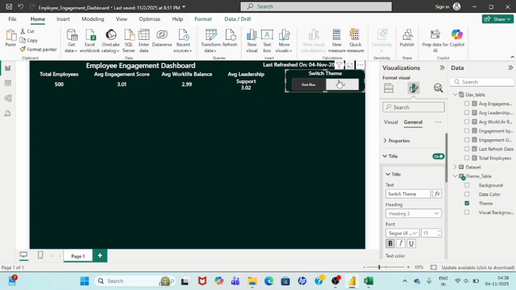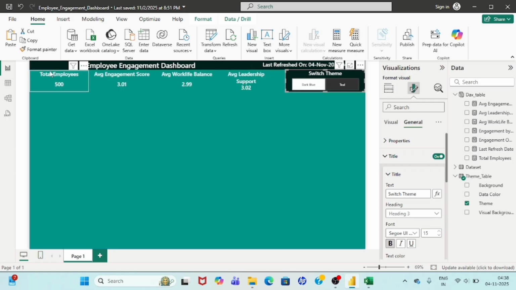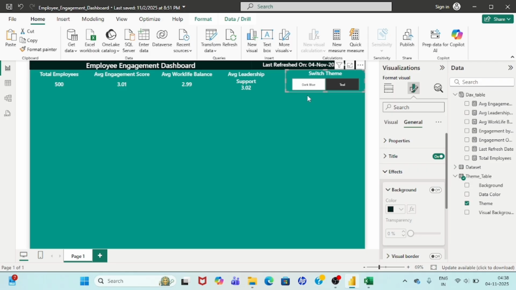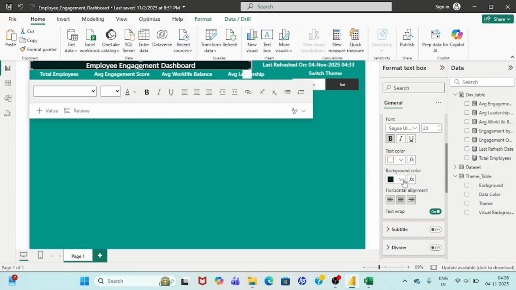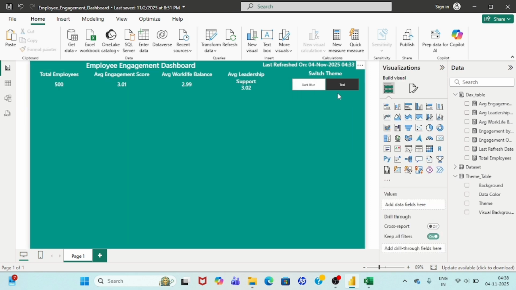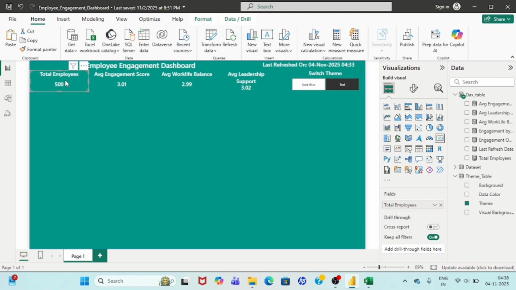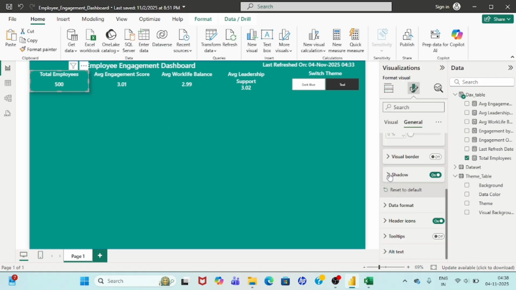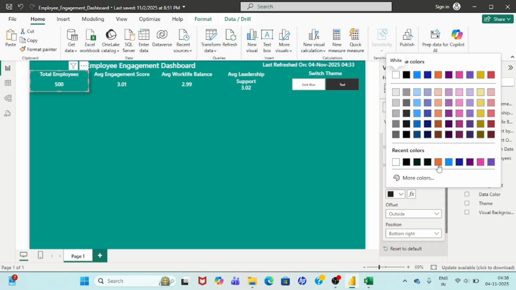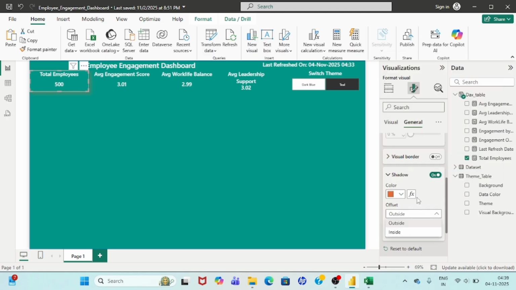Now we can do one thing, and here also let me make it off, and if I go ahead, background no fill, okay, so if I go ahead, blue, right. Now we can do some more formatting here, we can add shadow and effects, so let's do it, and let's choose this one, and inside, okay.